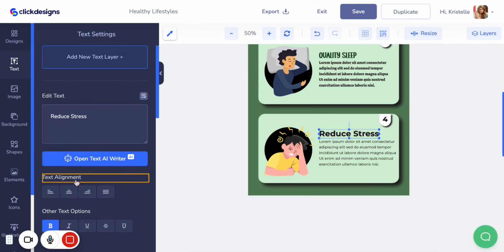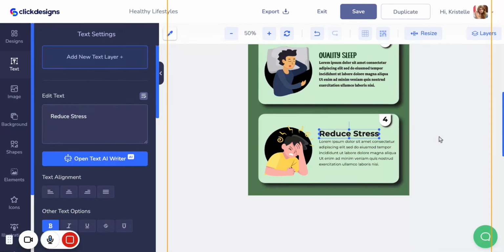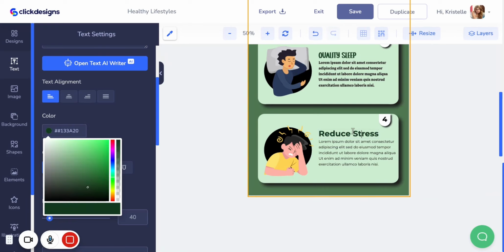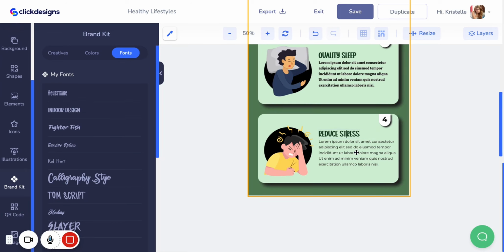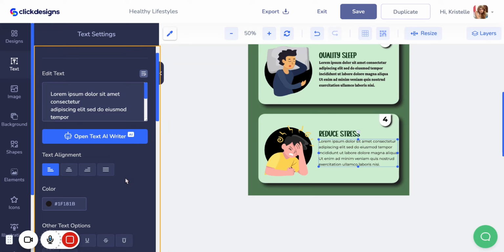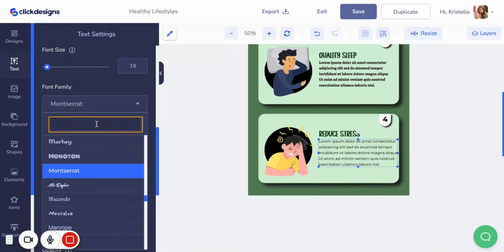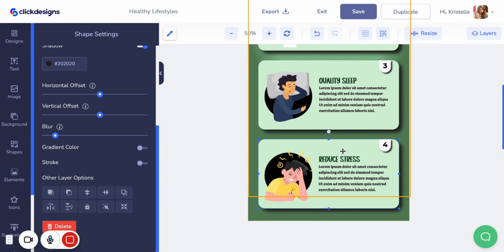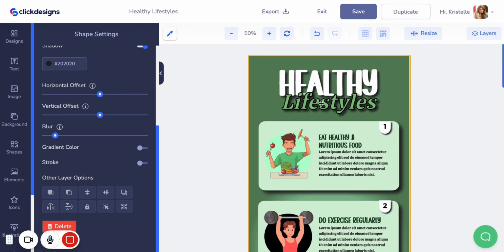And then I'm just going to copy and paste the color code of this font color. And then I'm going to make those edits. There you go. Okay, so once I have that done, I'm also going to adjust this body of text over here. So again, go back to the text tab and then simply go to the font family section and find the font that you want to work with. So there you go. And then that is it. So that is the font section done for this infographic.